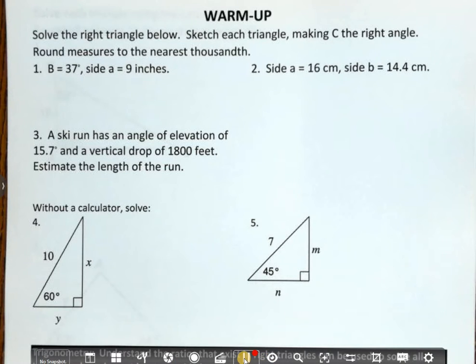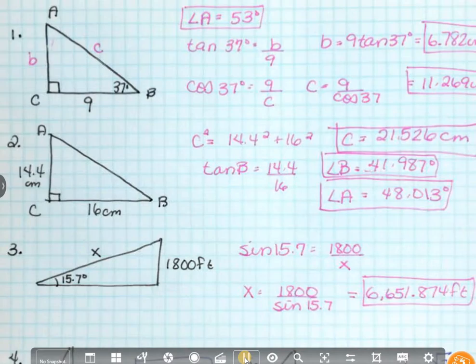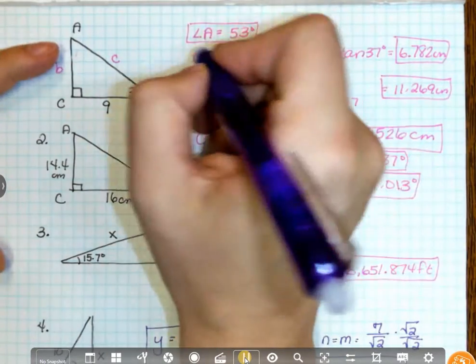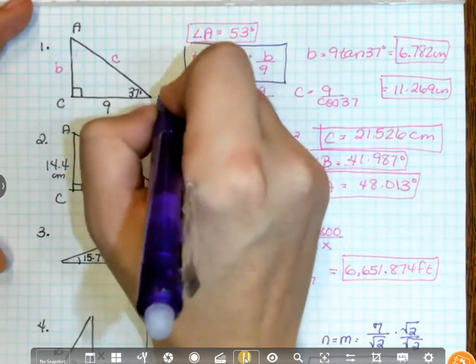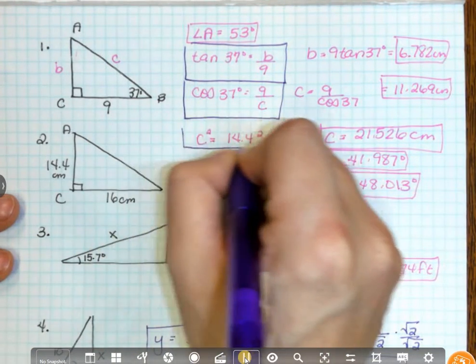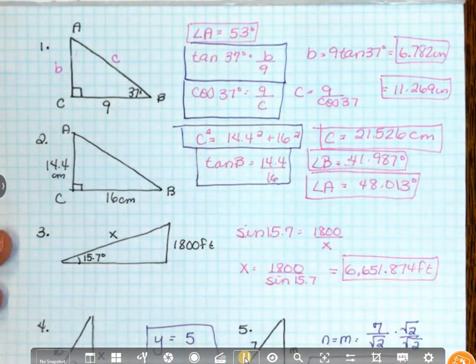Okay, so your quiz is actually going to be very similar to this. So we want to make sure that we know what we're doing here. So here are problems 1, 2, and 3. And basically, when you go through and you do this, I'm fine if you just give me these pieces as your work. But you have to tell me how you got your answer. You can't just write down an answer. That is never acceptable in this class. So again, you can just show me what you used and then what your answers are.